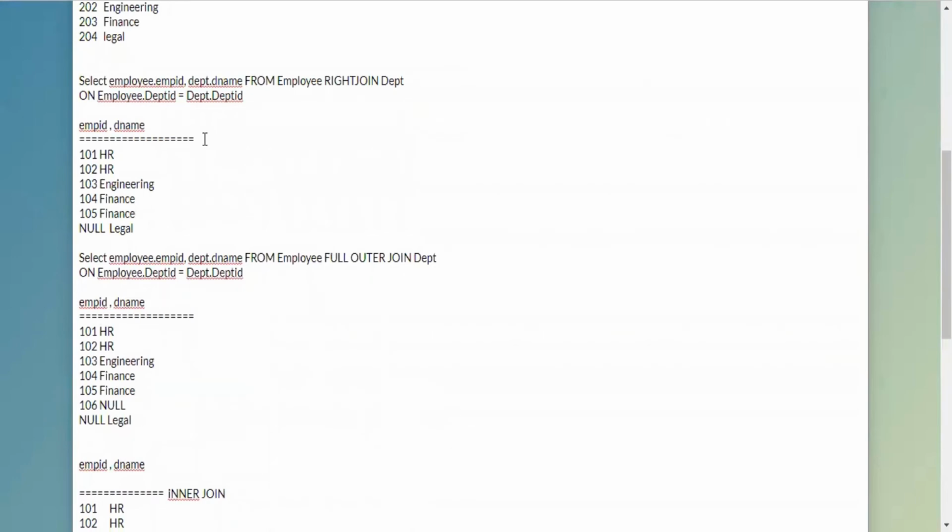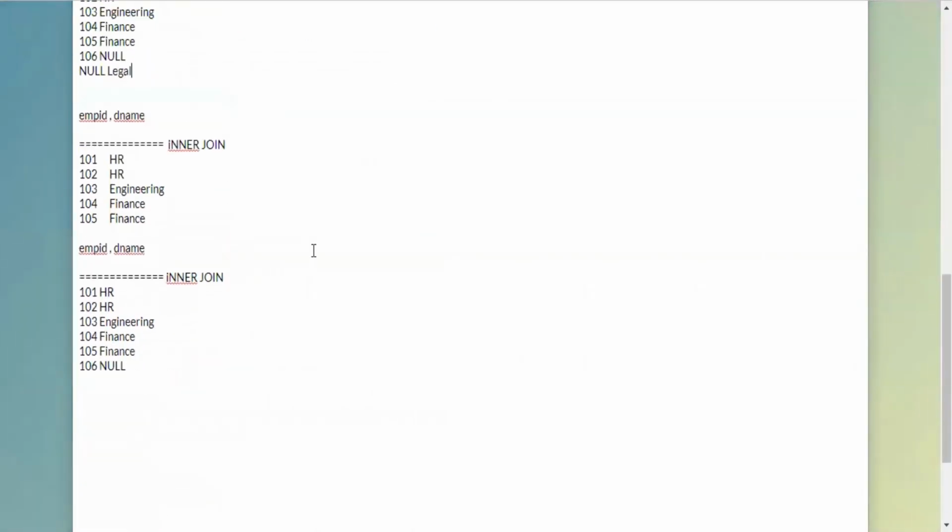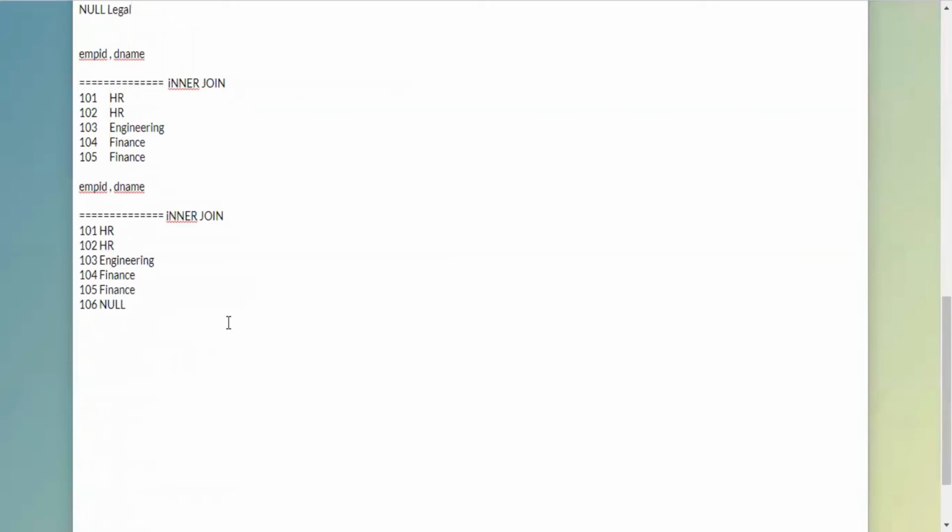Correct. Right. So these are all the different kinds of joins that we use on a day-to-day basis. Now again, just a question: in full join, it will not remove the duplicates, correct? No. The concept will be the same. If there are multiple matches, they will come multiple times. It will not remove any duplicates.